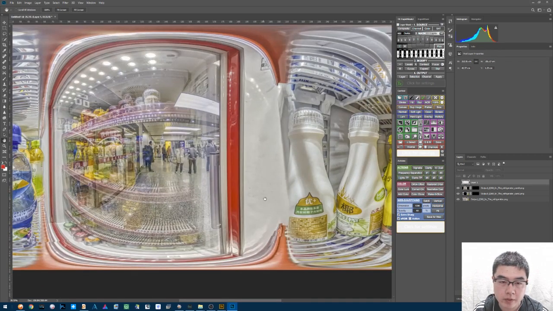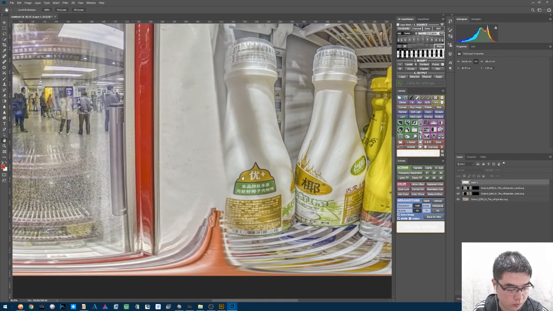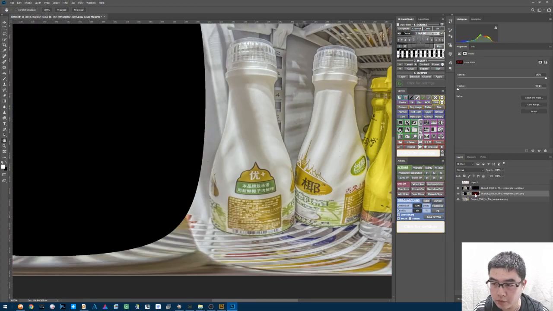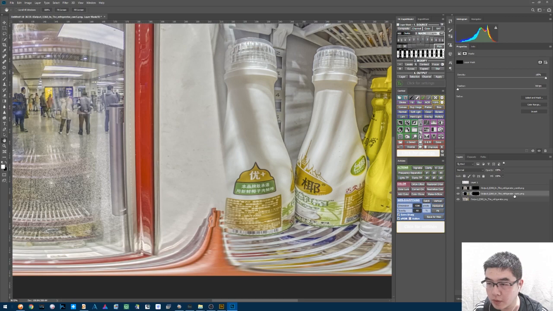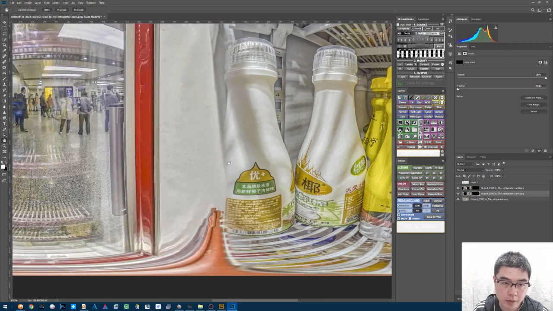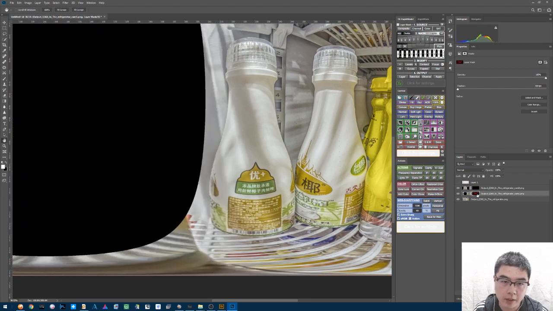So first we can see that we should recover the white bottle. You can see that in this photo, in cam 1, you have everything. You have the bottle as a whole. So we can use the Photoshop mask to mask it out from these separated layers.